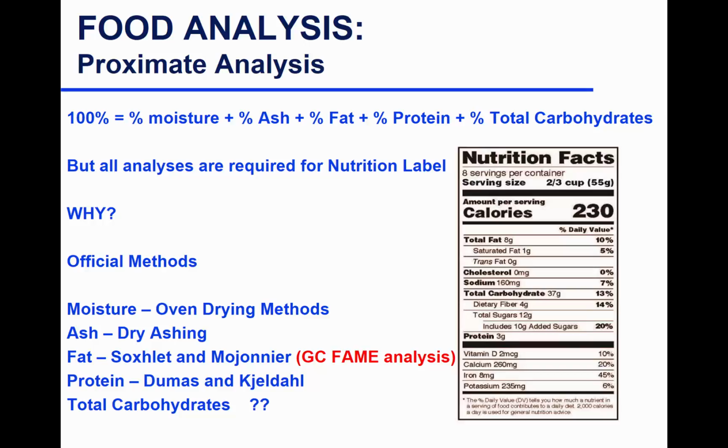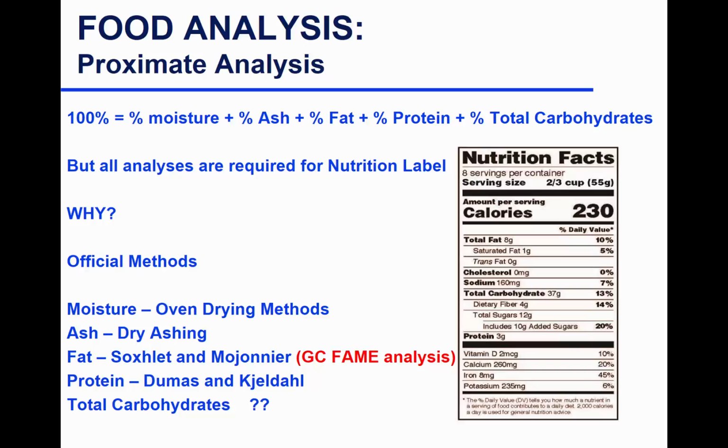So you have to think about the food components as constituents of a pie chart. So you will have the ash, you will have the moisture, you will have the fat, you have the protein, and then you have the carbohydrate. Ash, fat, protein, moisture, and this here is your carbohydrate.